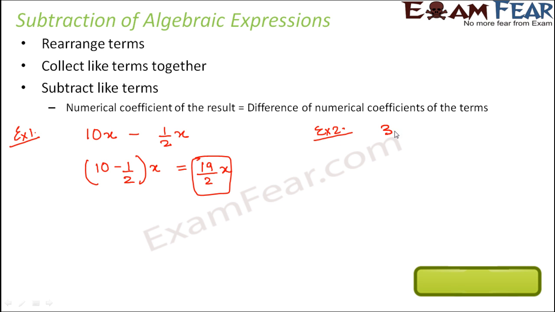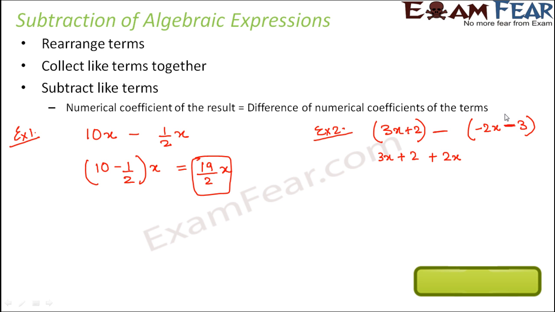In example 2, there is one expression 3x plus 2, and from 3x plus 2 you want to subtract minus 2x minus 3. These are two different expressions and you have to perform subtraction between them. So what would you do? In this case, there is a slight twist. The moment you remove the brackets, it becomes 3x plus 2. Here, this is minus of minus 2x. Minus minus becomes plus, so it is plus 2x.